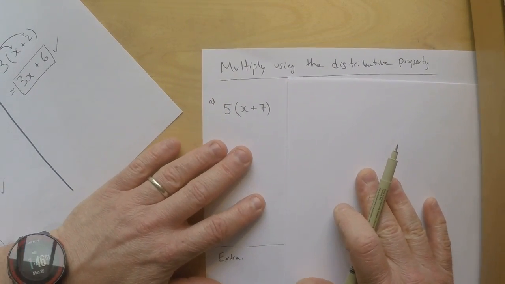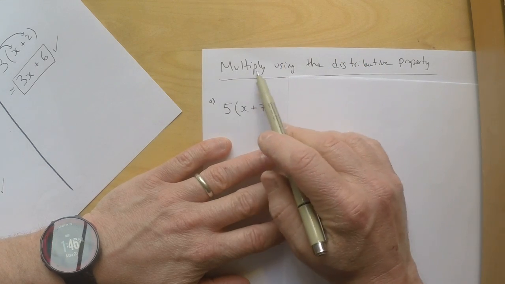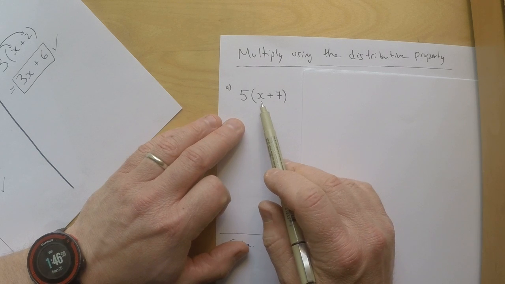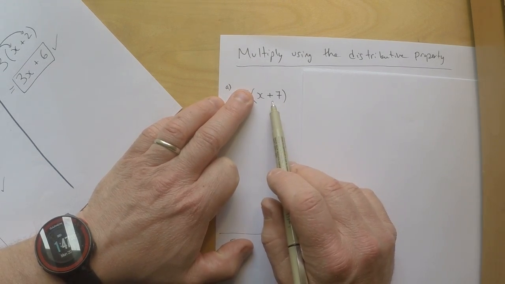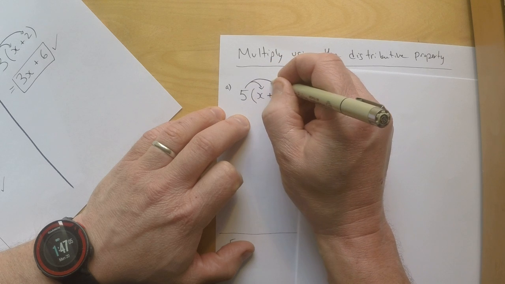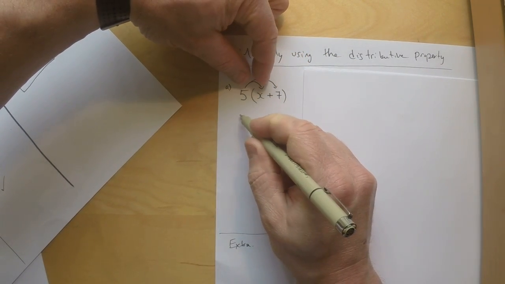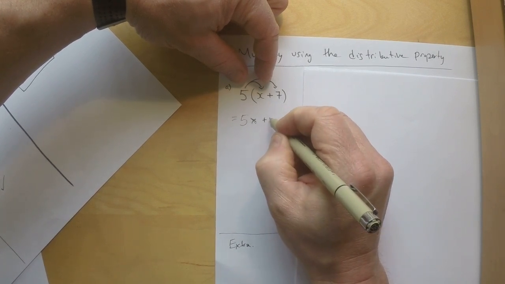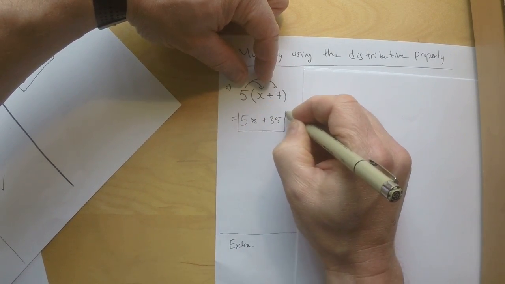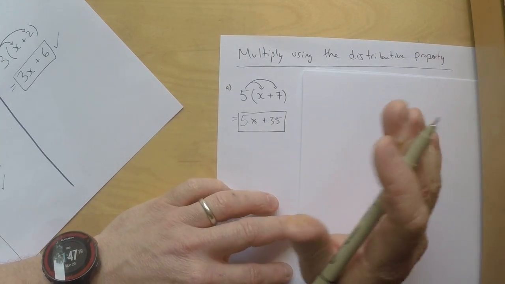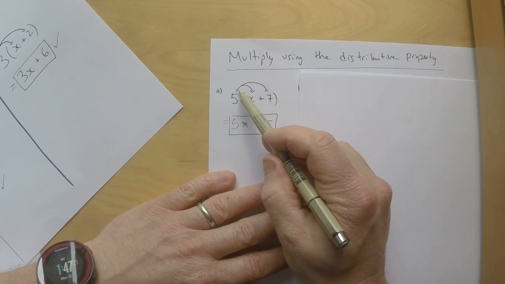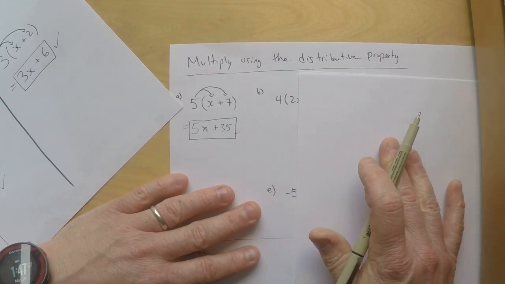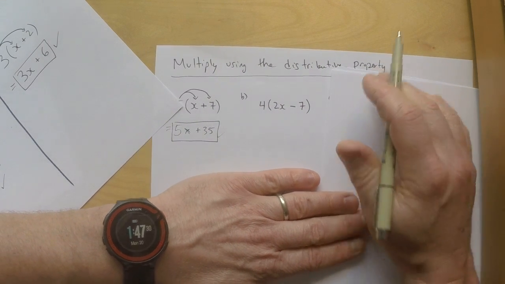So the instructions would say either multiply or multiply using the distributive property, and then they give you a question like this, which you would look at and go, okay, can't do what's in the brackets, not like terms. So I'll distribute. And you'd end up with 5x. And then 5 times positive 7 is positive 35. And there's your answer. 5x plus 35. That's it. Done. It's quick. So as far as the work, just do the 2 little arrows that are the distributive arrows and then show your answer.